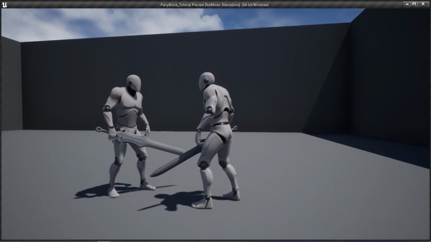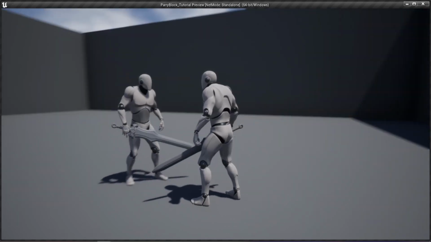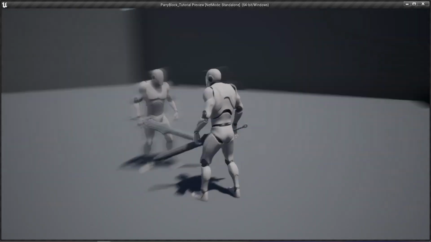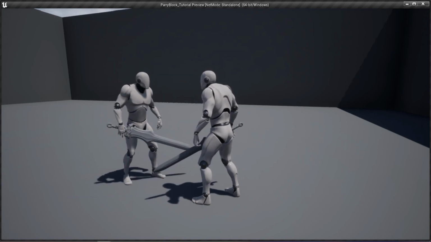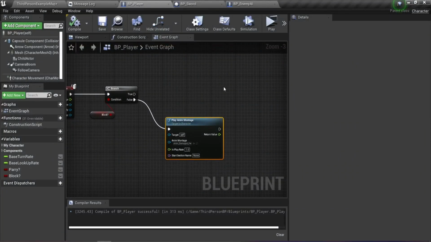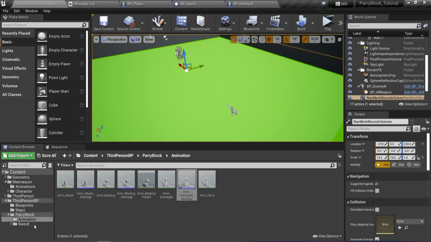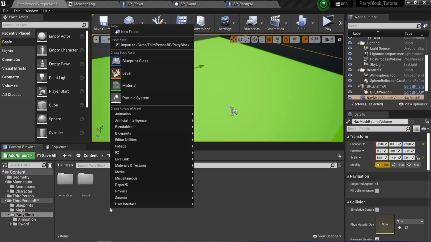because we still haven't set up the sword itself. When the AI attacks, we should make sure that the sword has already enabled the collision. So let's go back, and then we need to create the thing called enemy notify state. Just choose any location that you want to put it. In my case, I'll just put it here.